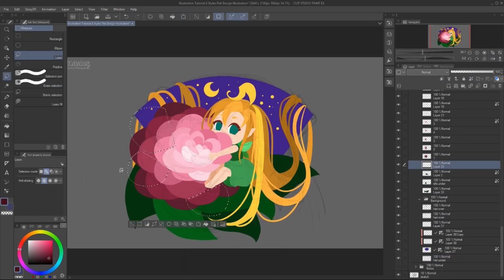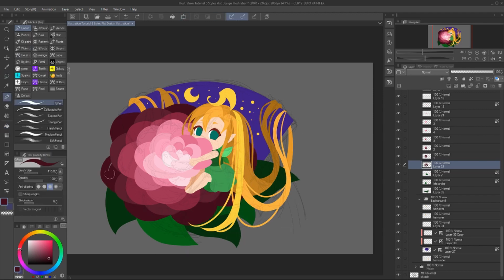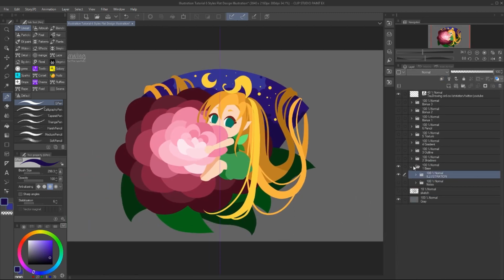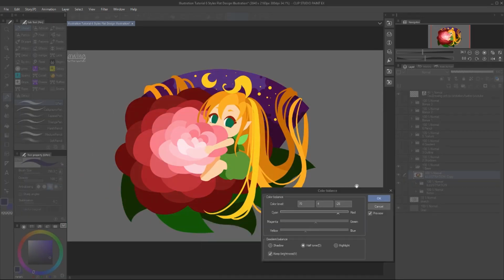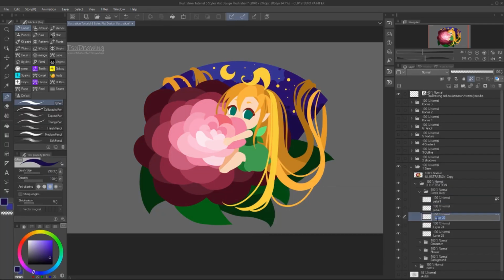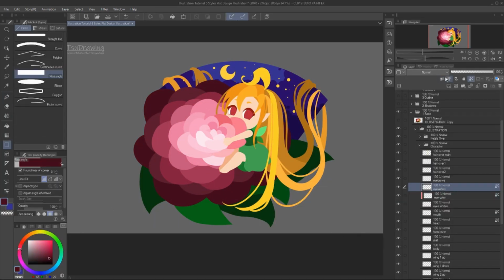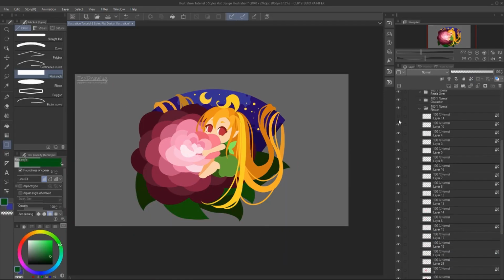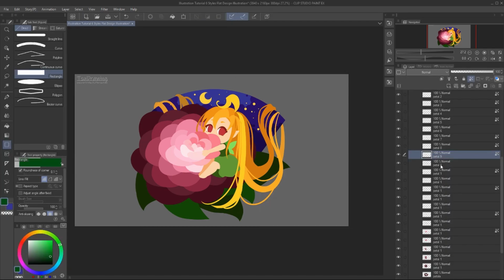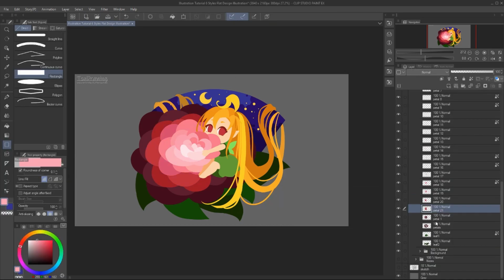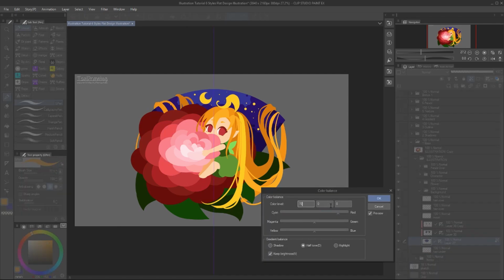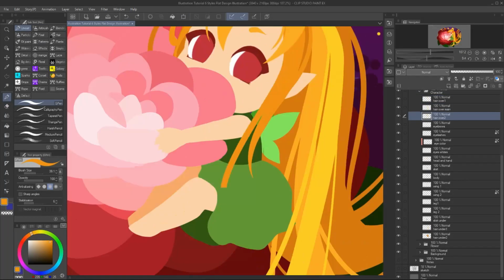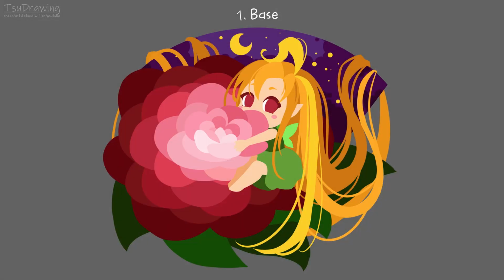This is the part I talked about, that you can always adjust colors later. My original colors were very blue in tone, and after I merged everything down, I decided I wanted a warmer color. Don't forget to duplicate the folder or the layers before merging them down, just so you have a safe bet to return to. After you fix the color balance the way you want, just remember all the settings you used and go through each and every layer and change the color balance for them. It sounds like a lot of work, but it only took me around 5 minutes, so don't worry about it.